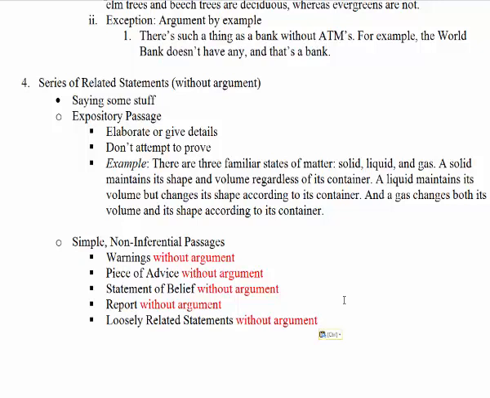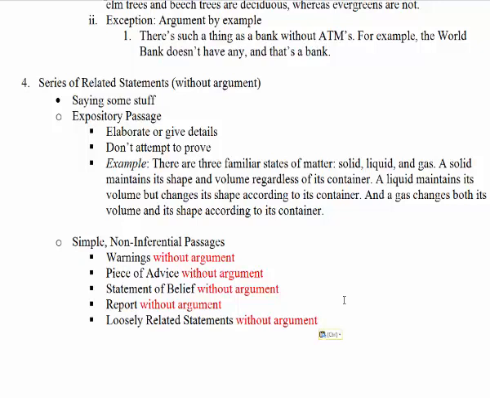If the tone is very insistent, you can imagine someone sort of pounding a table and saying these things, that doesn't make it an argument. Or if the tone seems like you have a passage in which the author's tone suggests that they're speaking from a place of wisdom or something, that doesn't make it an argument either. There's a good example of this in the textbook.